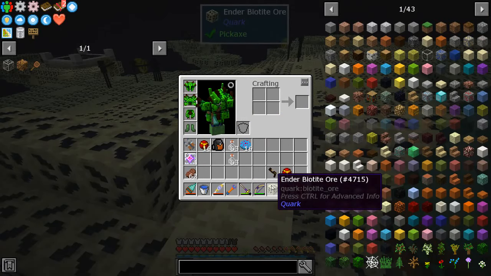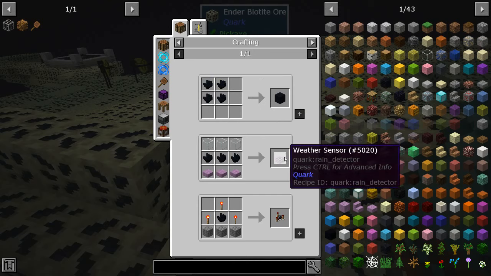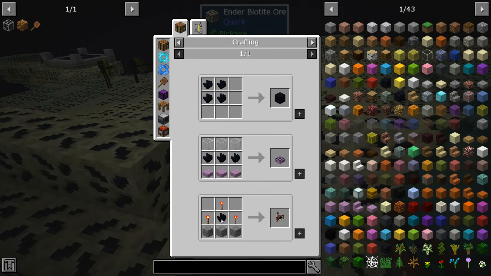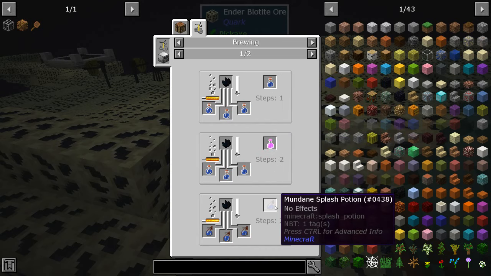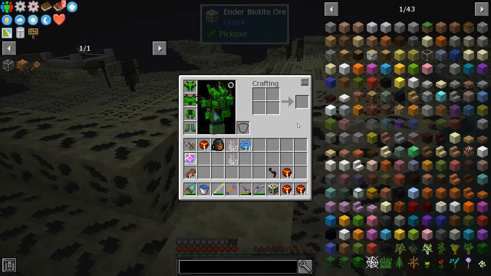And let's get some uses on it. Right? You turn into this stuff, and then what will you do? You become a weather sensor. I'm going to guess that... Oh, that thing. You become a redstone randomizer. Or a block. I can brew you to do something. Right, make a mundane potion, and then this guy here doesn't have much uses except for a grindback.